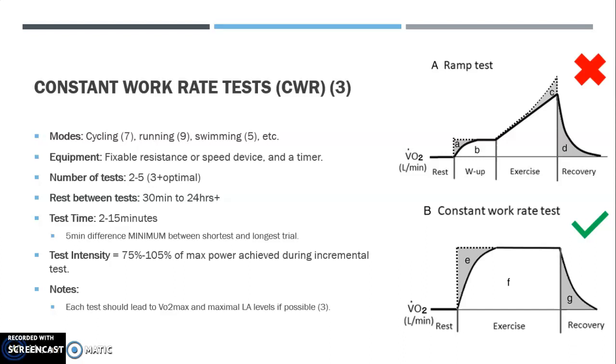And based off that, you pick another wattage. So let's say, okay, now I want to test them at 200 watts and then see how long it takes them to fatigue at 200 watts. The same can be done for running in the case of a treadmill, or swimming in the case of a jet that allows your athletes to swim at a certain speed, which I can't say is super readily available, but I'm sure it's out there.